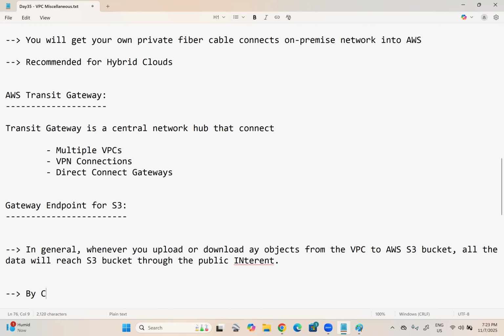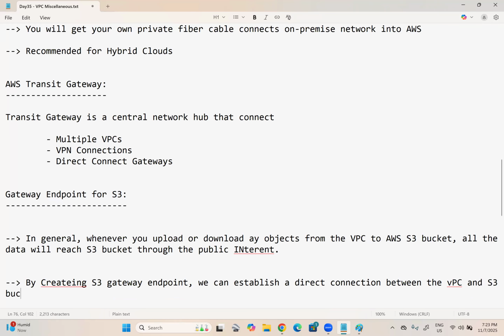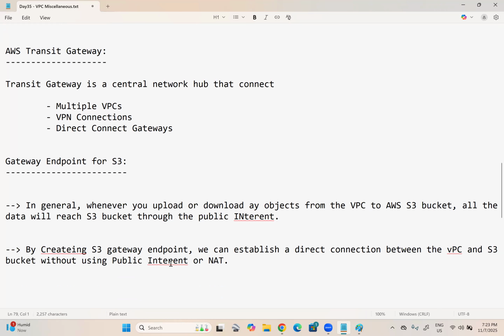And by creating an S3 gateway endpoint, we can establish a direct connection between the VPC and S3 bucket without using the public internet or a NAT, which means your data will not go to the public internet to reach the S3 bucket.